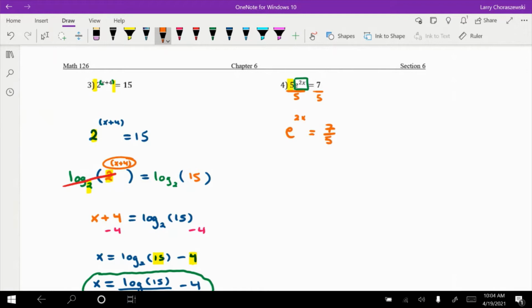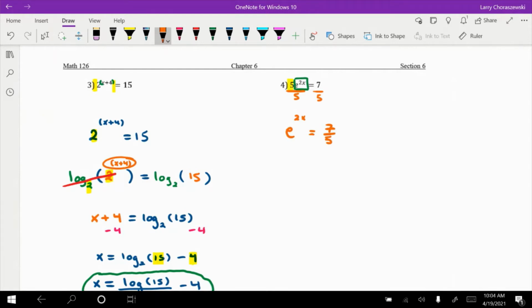Now when it comes to an exponential equation where the base is e, I definitely prefer using the natural log method, because we have a natural log, and the natural log key is actually in our calculator. So it kind of lends itself to less steps. In other words, you wouldn't really have to use the change of base formula once we isolate x, and we'll see just that once we isolate it.